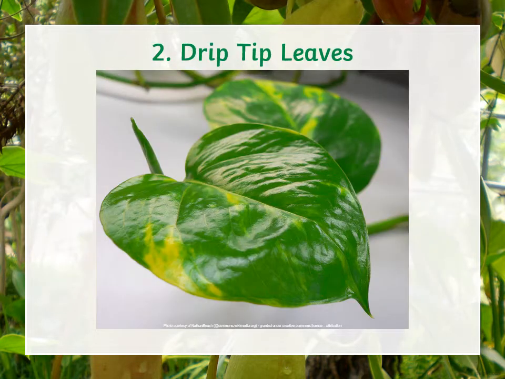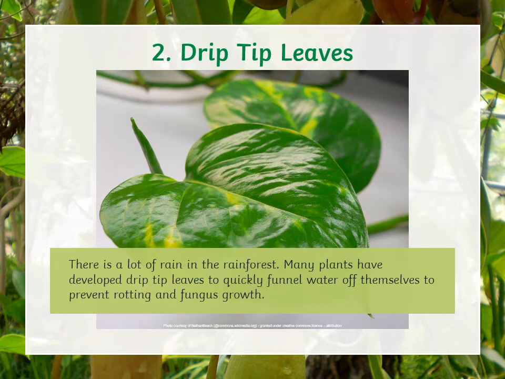Drip tip leaves. As the name tells you, these leaves have a specific shape. They are shaped so that they do not collect water on them. They are shaped so that if the water falls on them, it falls off completely. It starts dripping down. And why does this happen in rainforest trees? Because the leaves don't want the water to stay on them and get spoiled or have fungus growth on them. That is the reason why Allah subhanahu wa ta'ala has made them into drip tip leaves.